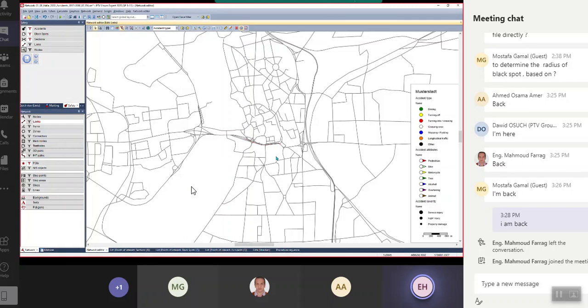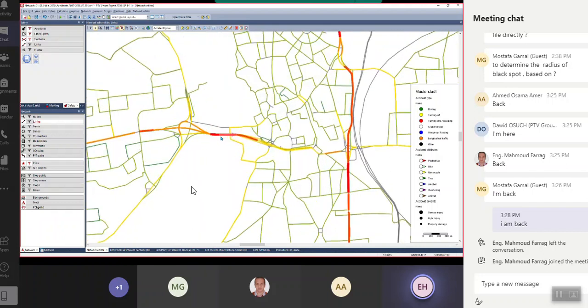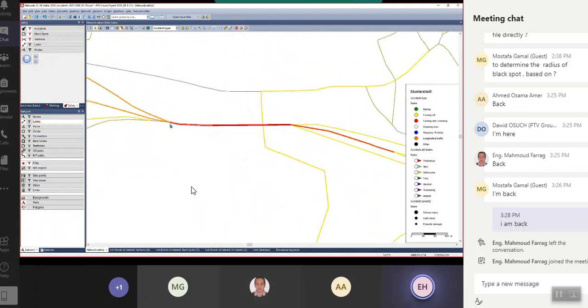So what I would like to change now is, for example, I remember when I have my sections here, switch on my section. The bridge maybe is not a good example for that, but by the way, we had a lot of accidents here because the volume is high.